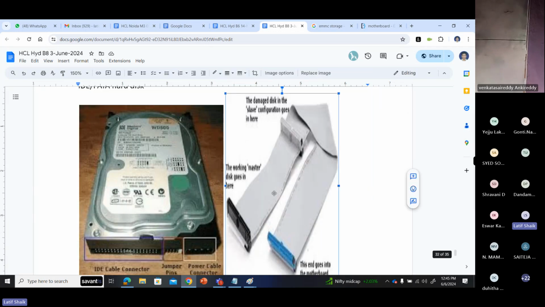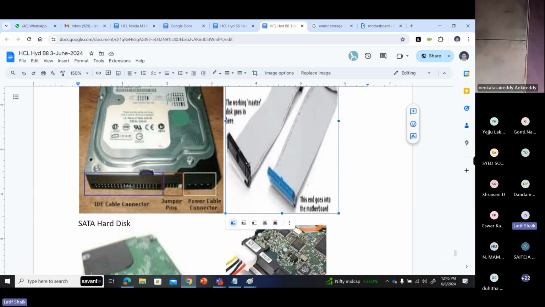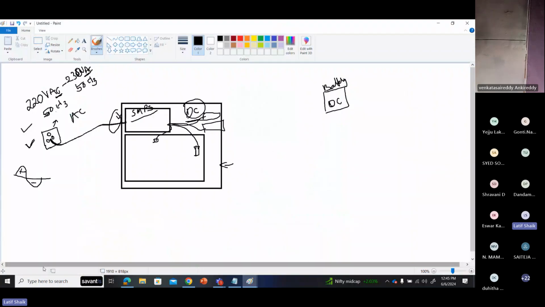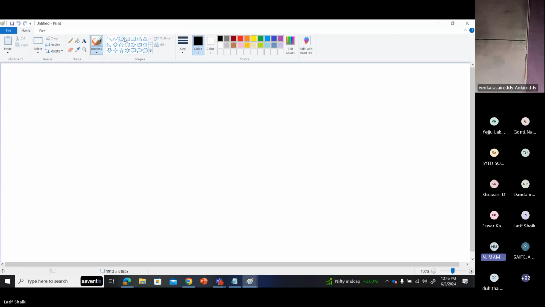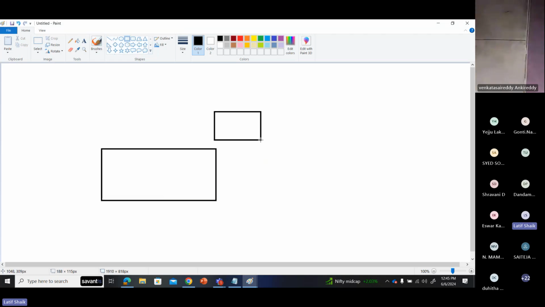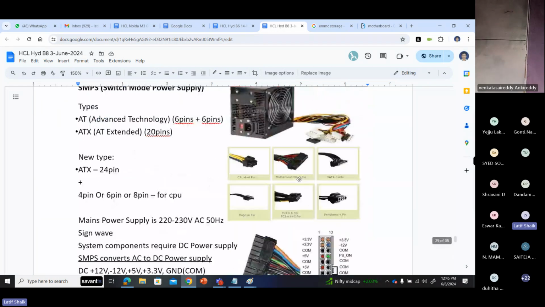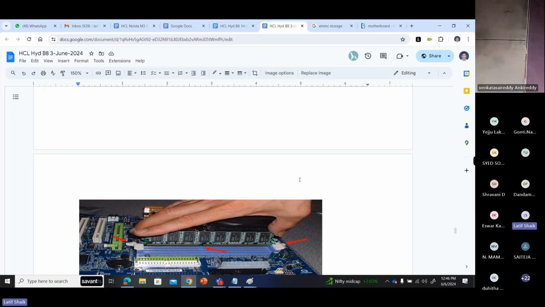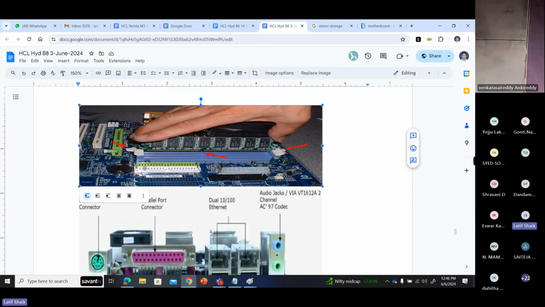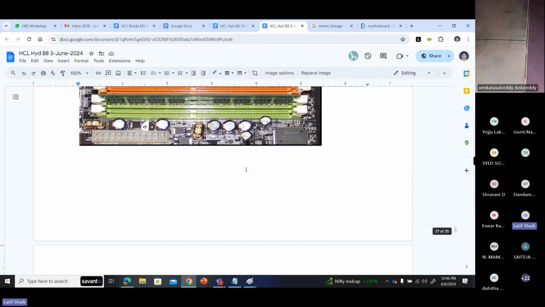We use this kind of ribbon cable to connect your hard disk to the motherboard. You have to connect your hard disk to the motherboard, right? Like this, you have a motherboard and you have a hard disk. If you want to connect them, you have to use this cable. Connect means data connection. So for this type of motherboard and this type of hard disk, like a PATA type of hard disk, we use this type of ribbon cable. I will show you that connector on the motherboard if possible. If you see this white and green one, these are the hard disk connectors.